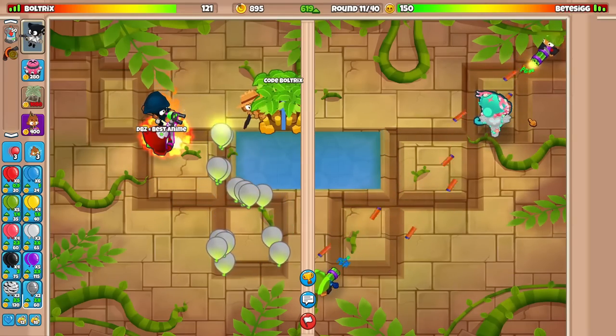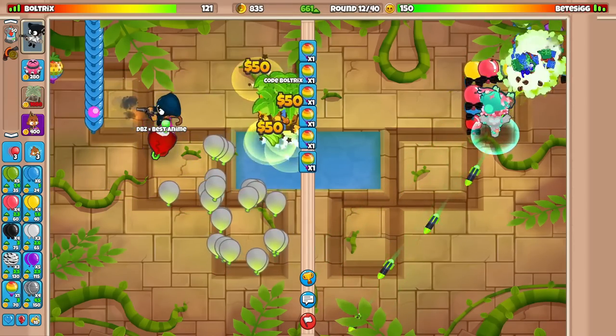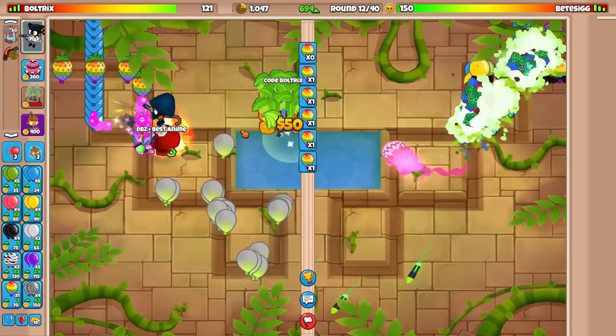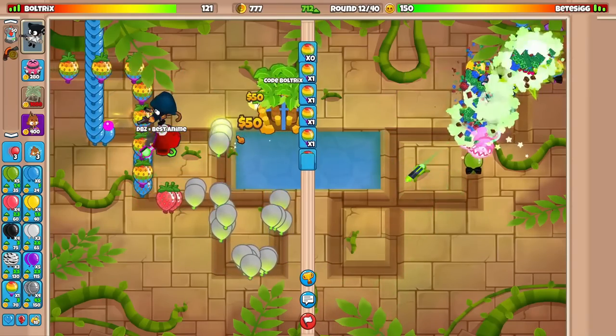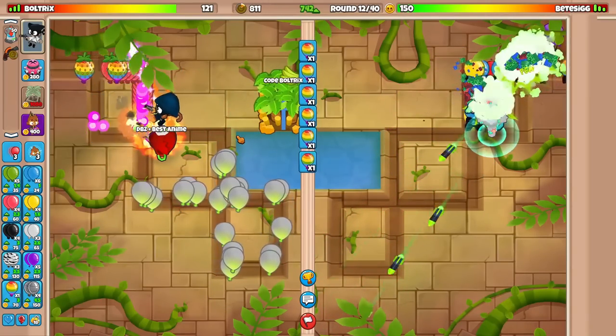He still doesn't have his Hydro Rockapods. Oh, he's about to go for it. Okay, so he has his HRP all the way at the front of the map. He's going to be popping the AI balloons right as they come out, which is not good for him. He's using an eco strategy. The quicker, again, that you pop those AI balloons, the quicker the rounds will be.